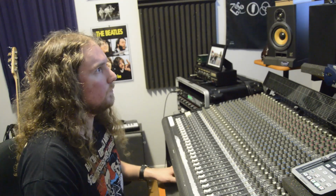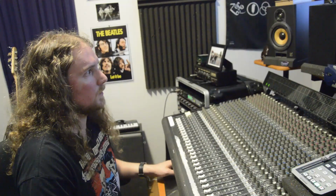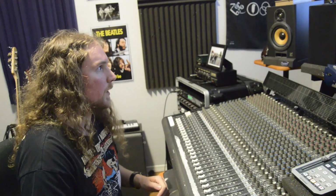So here's that hi-hat mic on its own. And here it is with the overheads. Without the hi-hat mic. And with it. So you can see it really is just there to fill in that mid-range that was lacking in the overhead mics. I definitely recommend taking and using hi-hat mics. Oftentimes I don't even use them in the mix, but I take them anyways just to be safe.